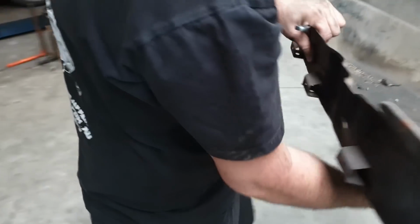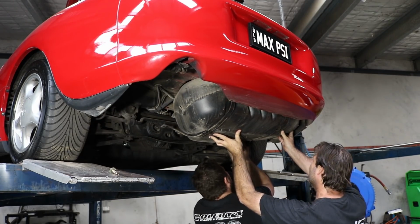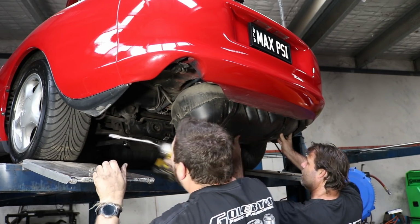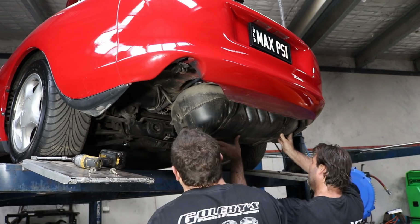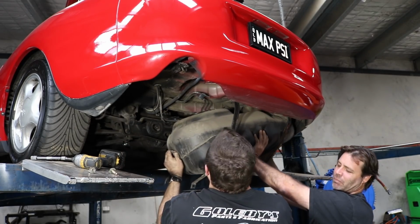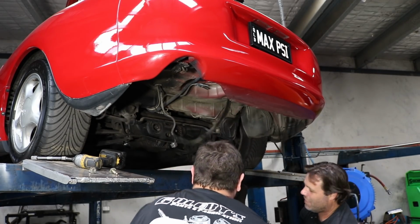Ooh, that's heavy. That feels heavy. How much fuel's in this damn thing, man? Well, it's probably full. Please help. Yeah, there's a bit of weight, man.